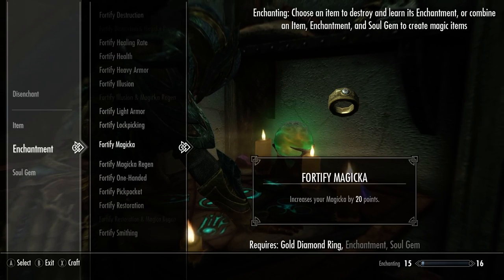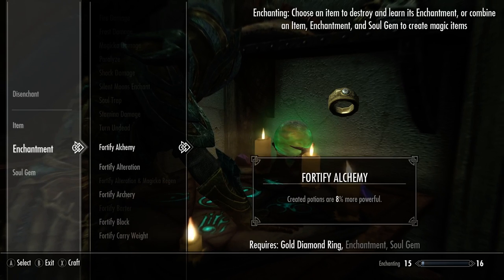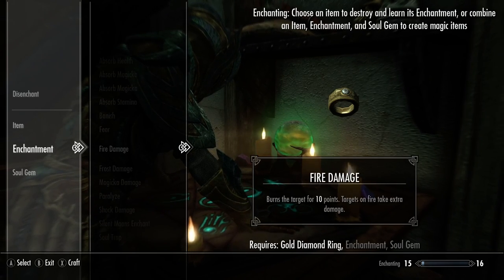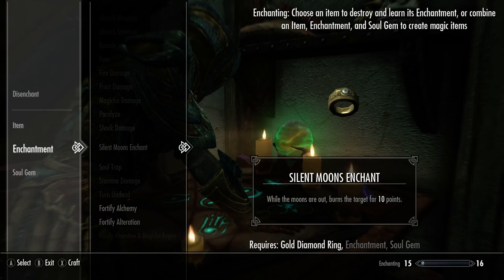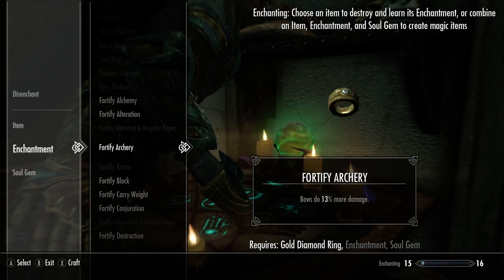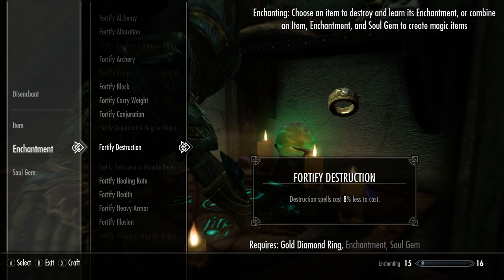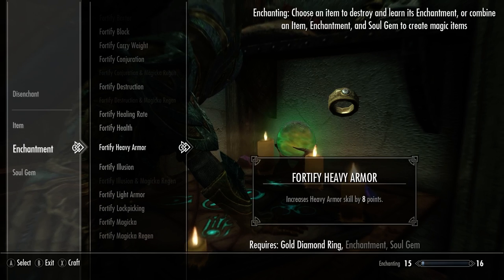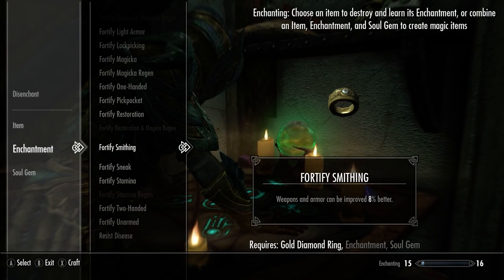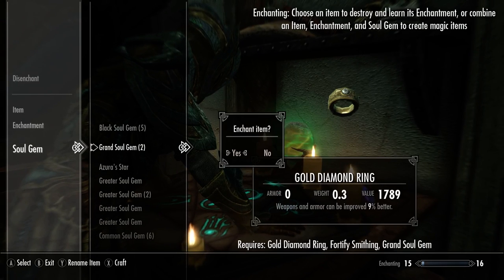Don't I have that? Fortify, restoration, illusions, health, destruction, barter, carry weight, archery, alteration, alchemy. This is strange. It seems like there's no list here for a fortify enchanting. Let's see. Am I missing it? Barter, block, carry weight, conjuration. Let's see, conjuration of magicka, destruction, destruction of magicka, healing rate, health, heavy armor, illusion, illusion regenerating, lockpicking. This seems like it's all alphabetical too. And I have fortified smithing, which I guess I could do. And black soul gem, no, but grand soul gem, yes.